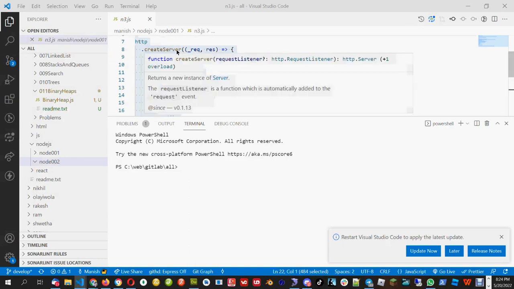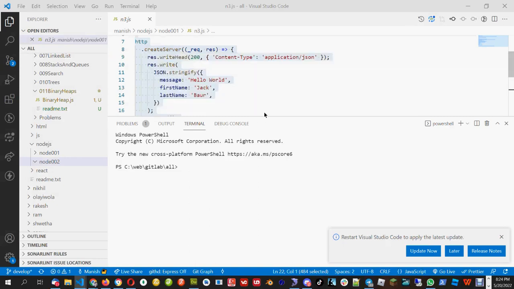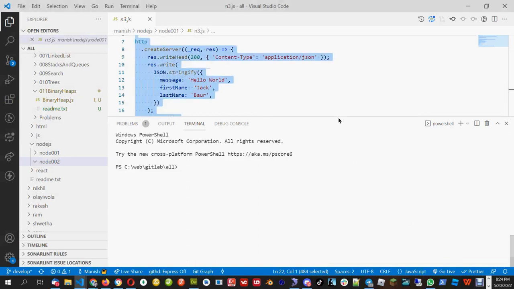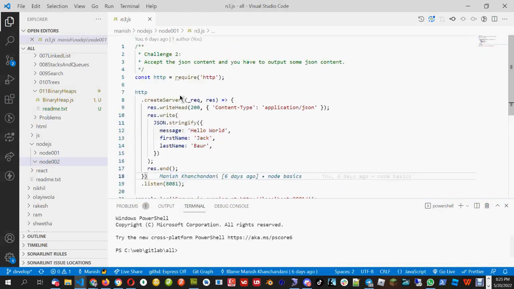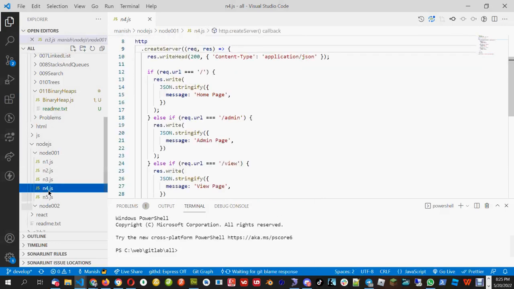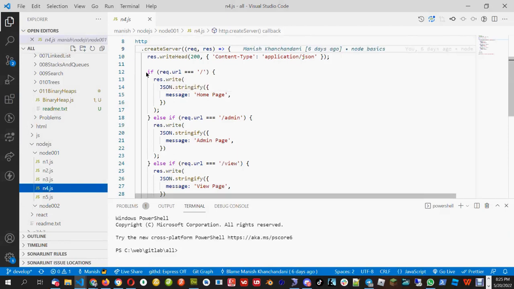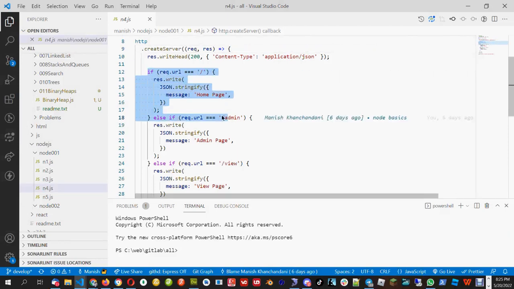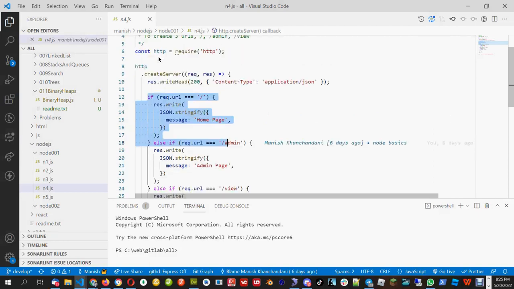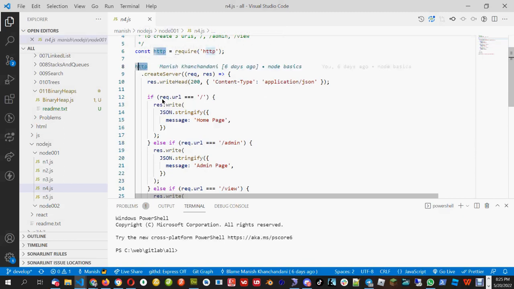So generally, if you see the server which I created last time, we have to use if conditions like this, and so this is very limited. If you create a server directly with the Node.js HTTP module, it has limited functionality.